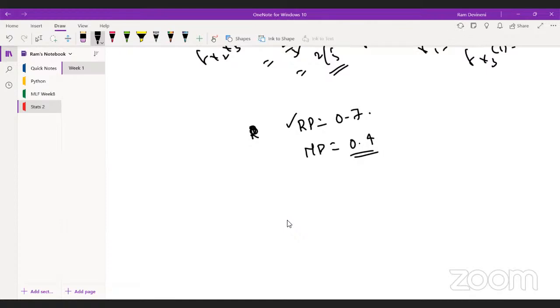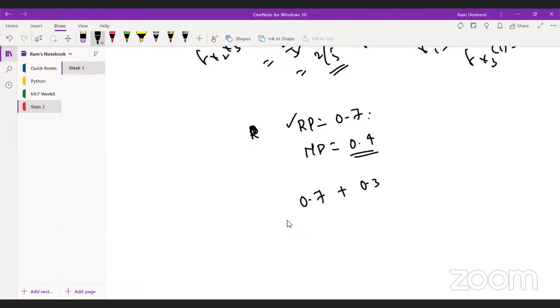So if Ronaldo succeeds in the first chance itself, that is, if he scored a goal in the first chance itself, then he will win. So this is one scenario, plus let's say he did not score the penalty in the first scenario. What is the probability for that to happen? 0.3.